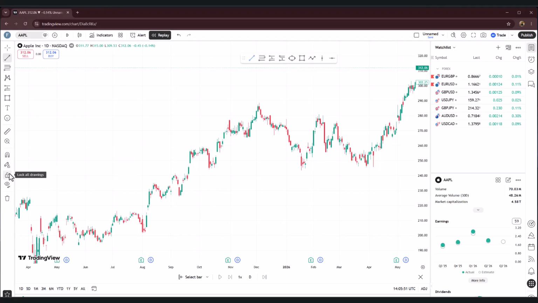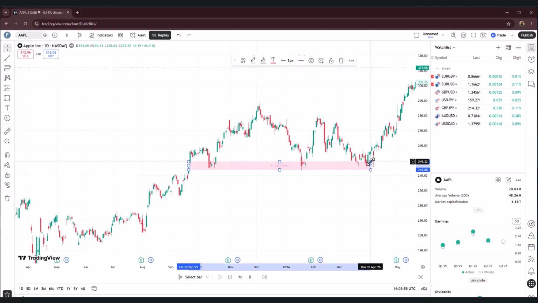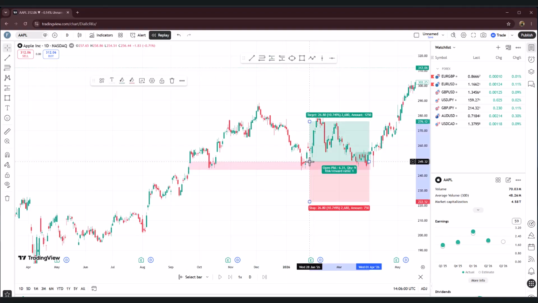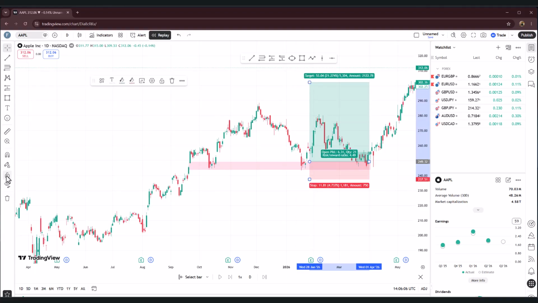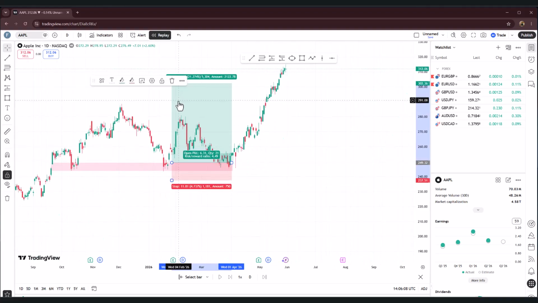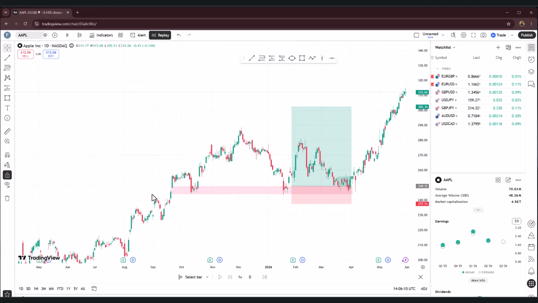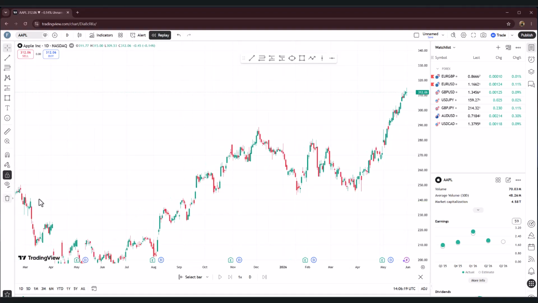Then we have lock drawing. So if you have maybe several drawings, you've drawn a lot of stuff here, you have your take profit somewhere there, you're targeting a market, you want the market to come to a rebound, and then you can go long. You can lock everything so that you cannot accidentally delete anything. But when you click on the recycle bin, it will automatically be deleted.